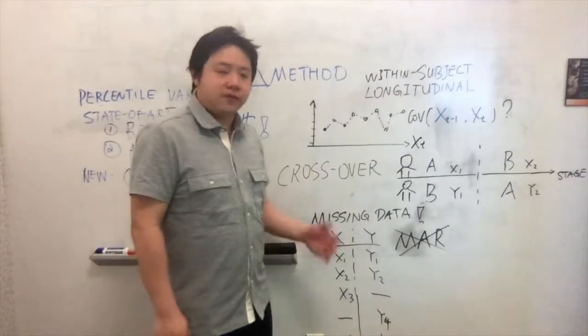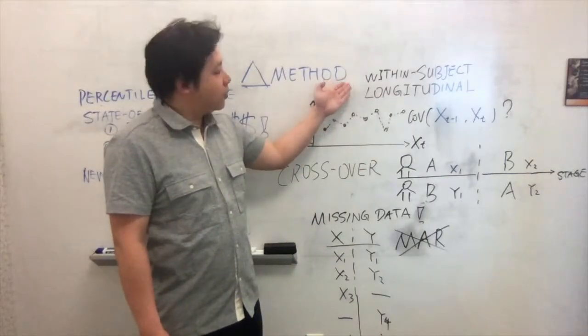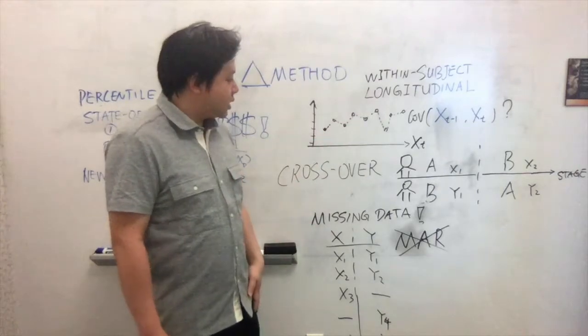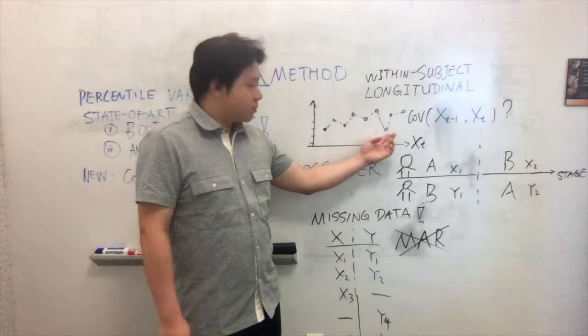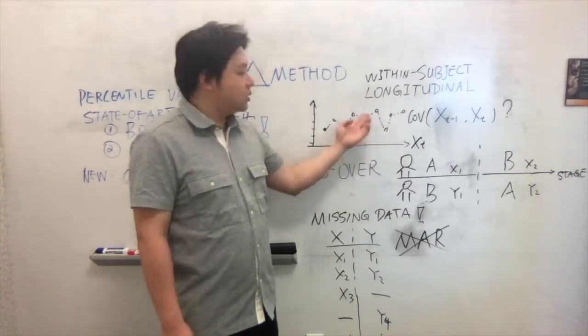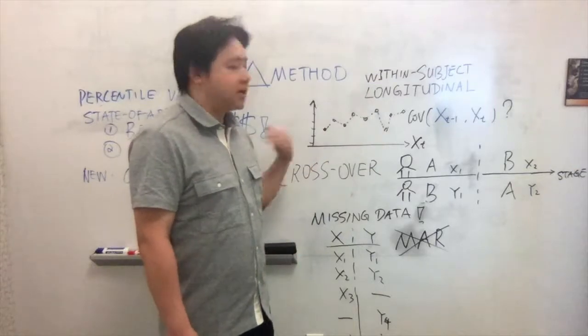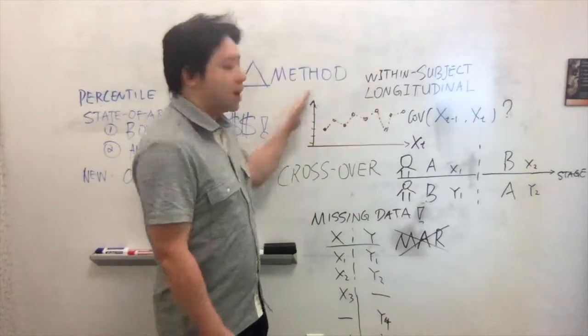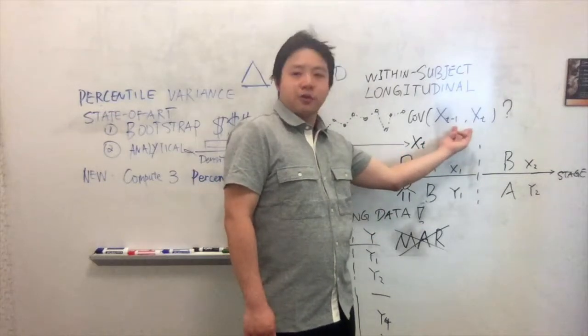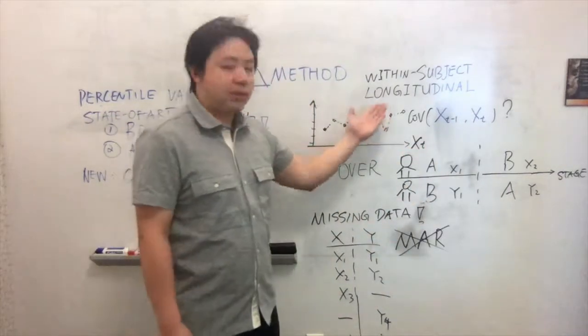Another type of problem we face from time to time is within subject analysis or longitudinal analysis. Suppose you're tracking a metric over time. Let's call it this xt. And you're wondering, is this dip a real drop or is it still within the noise range? To answer this question using statistical analysis requires us to understand the whole joint distribution of these time series. In particular, all the pairwise covariance between the two adjacent metric values, using all the data underneath these metrics.